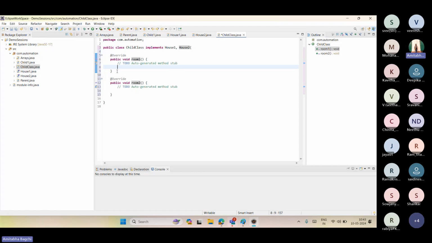There is no ambiguity now. Neither of the parent concepts contradicts the other. They both had a particular space which the child is utilizing and I can implement it anyhow I want. That's why the ambiguity is broken. No implementation, so no ambiguity, and the diamond problem is broken through interfaces.